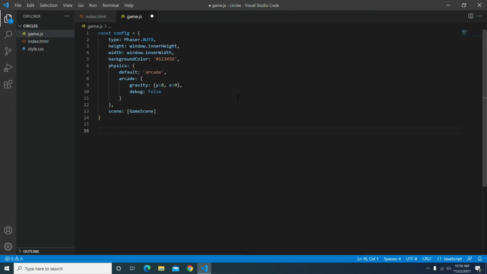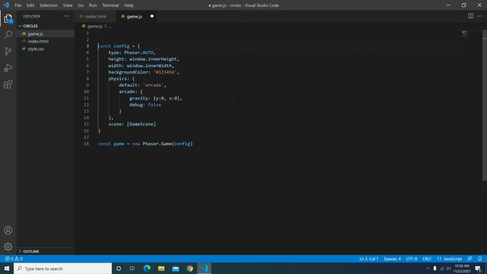And then one more thing here, we just need to make a game variable and pass it Phaser.game, and then pass in your config object. So that way, oh sorry, nope, this needs to say new Phaser.game. Very important. Okay, so this is going to set up our game field, and it's going to pass in our config object and use our configurations instead of the default configurations that Phaser comes with.